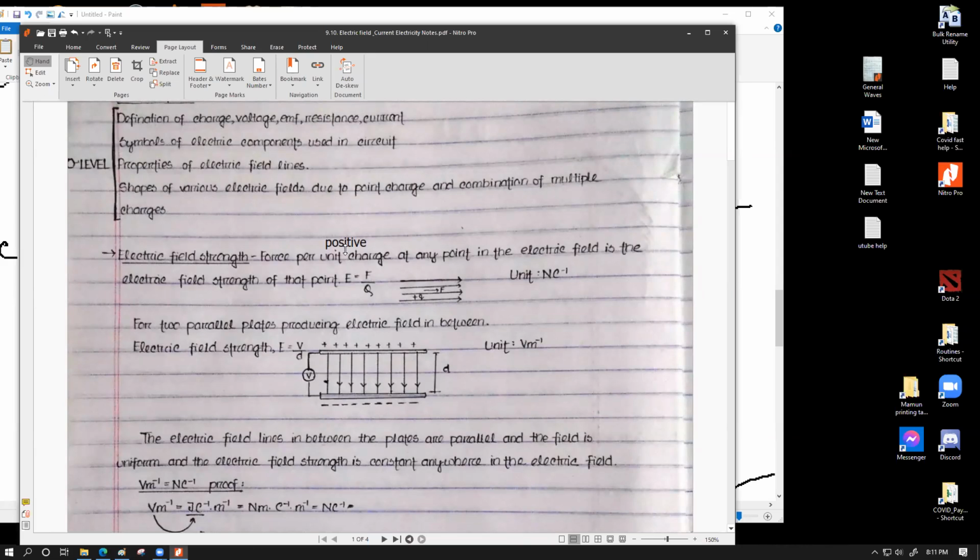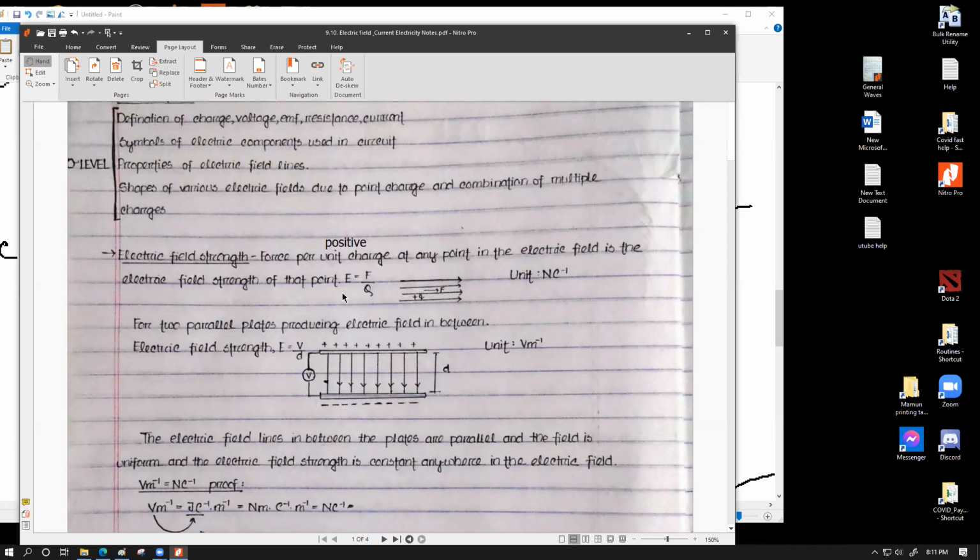The definition of electric field strength actually goes like this: the force per unit positive charge at any point in the electric field is the electric field strength at that point. It means if you bring a positive charge q, as you can see in this figure, we have actually shown the plus q, but I forgot to write this word over here. My bad, I'm sure I missed out writing this, not the student's fault. It's definitely my fault. So you can see that if we place a plus Q charge right over here, that plus Q charge is going to experience a force along the direction of the field lines, and that direction is the F. So how much force will be experienced by a unit charge or one coulomb charge? That is basically what is represented by electric field strength.